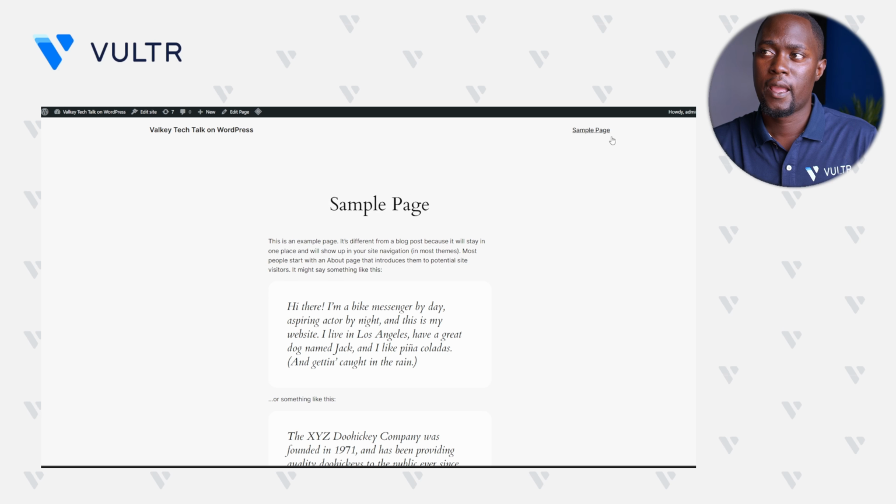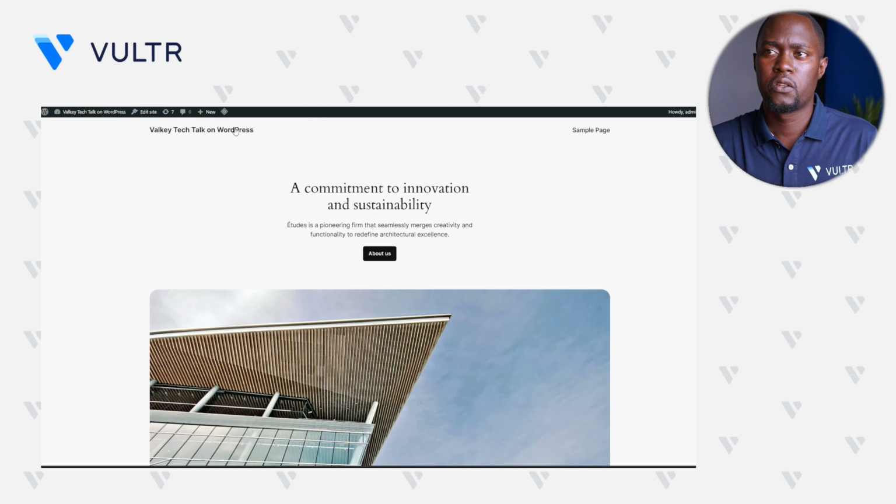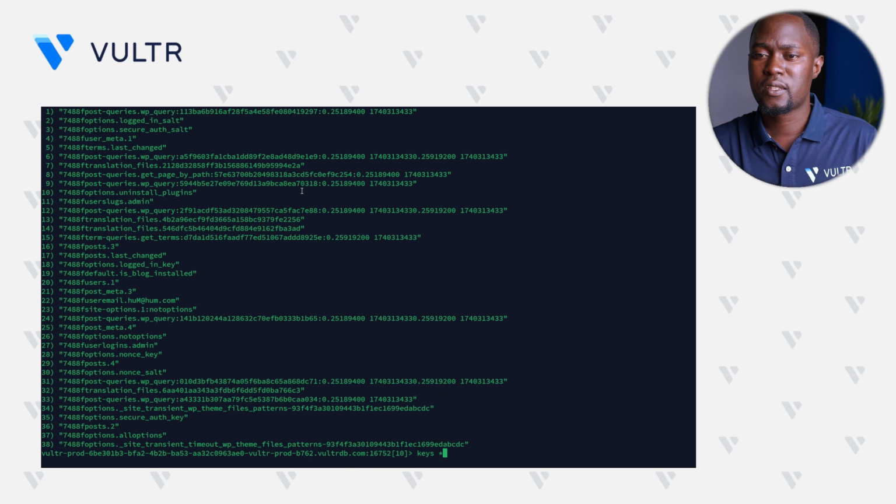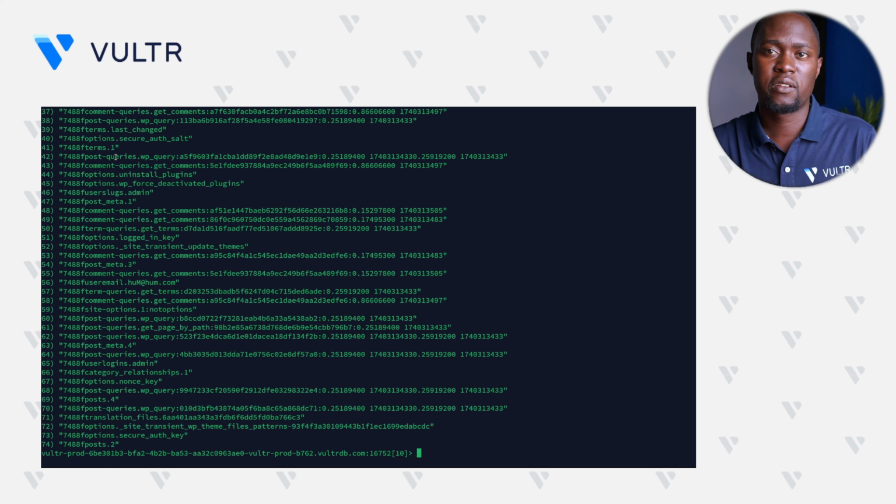This is because a request has been sent to the database backend and cached directly to the Vultr Managed Databases for Valkey, which is now returning an even faster page. If we go back to the home page again, you can see that our request is once again very fast. This is because we have integrated caching, and if we go back to Managed Databases for Valkey and check the number of keys again, you can see that we have new entries. Initially we had 38 and now we have 74.